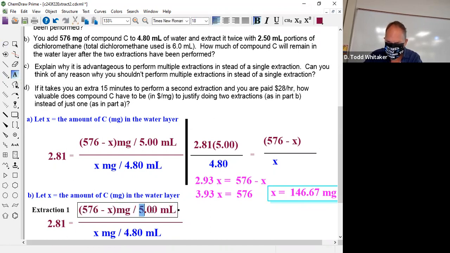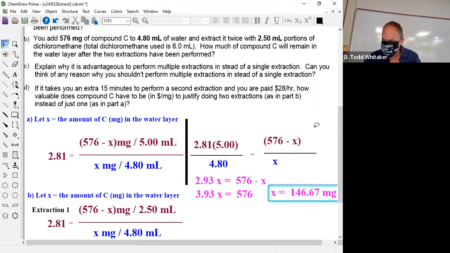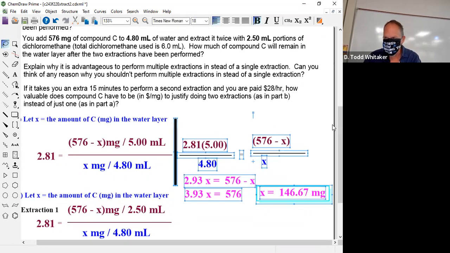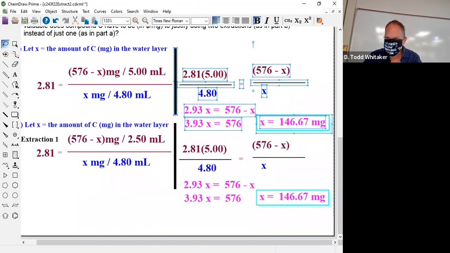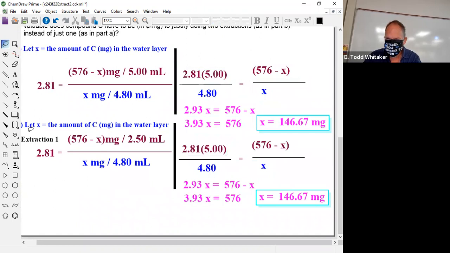2.5. So how does that change the math here? I mean, let's do the whole deal. We just have to edit. Don't copy any of those. They're all wrong. The 5 changed to what? The 5 changed to 2.5. That only change was right here, wasn't it? Doesn't that mean the only change here is half this number?